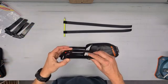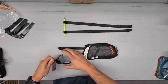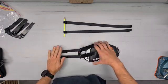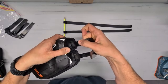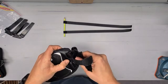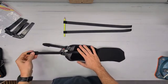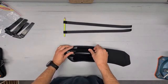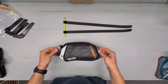We take the new left stiffener, facing it up with the left sign. We put it through the holes like this. Okay, once it's through, we take the stiffener, we bend it, and we stick it into the foot strap, into the holes. Okay, it's in. Open up the flap, tighten or pull on the Velcro so it's tight, and close it like this. Close the flap, and you're done with the exchange for the right foot strap.